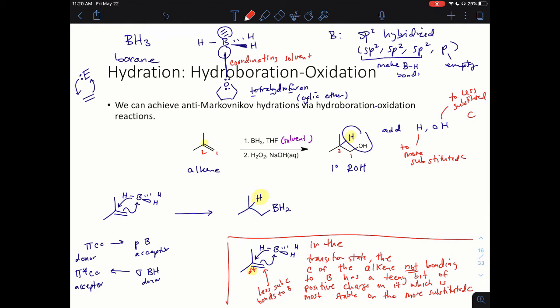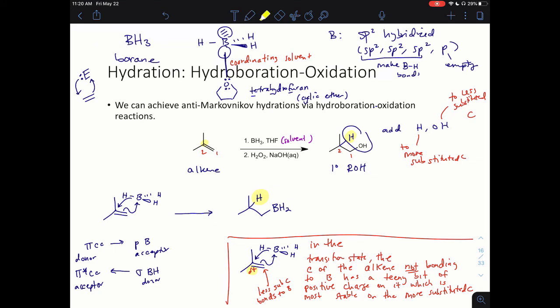So you can see, even though we're making the anti-Markovnikov product, all of this can be explained by carbocations. You can understand all of it if you just understand carbocation stability and want to think for a second. Cool. Those of you who skipped the explanation, you can come back.